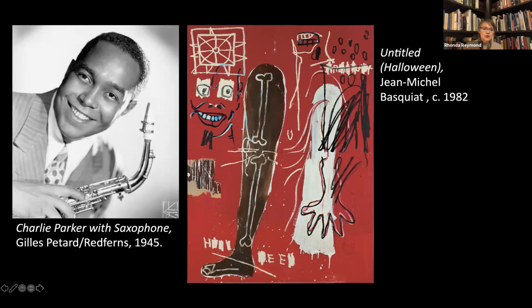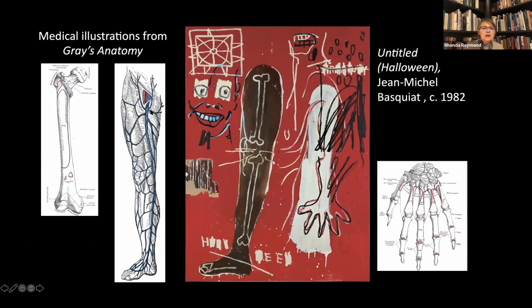He is part of a group, he and another man named themselves Samo, and they are tagging, and this is post-graffiti. Graffiti enters the gallery at this time. And he was in a terrible accident when he was a child and had to have his spleen removed. He was hit by a car. So he was reading Gray's Anatomy. And he's bringing these sort of skeletal images into his work.